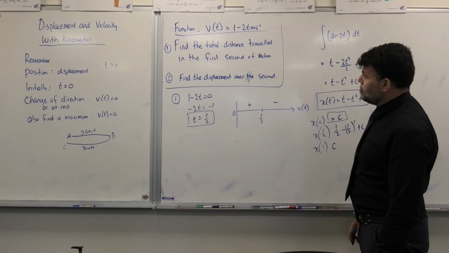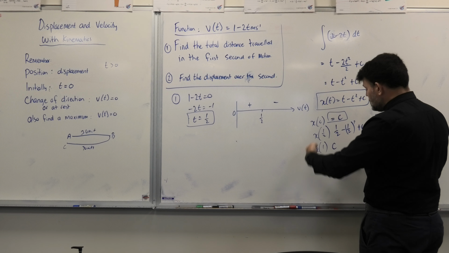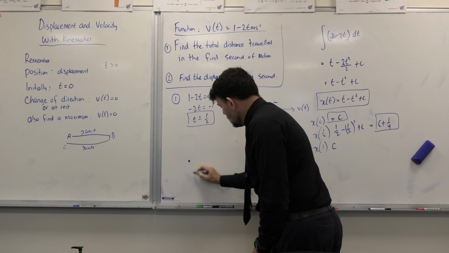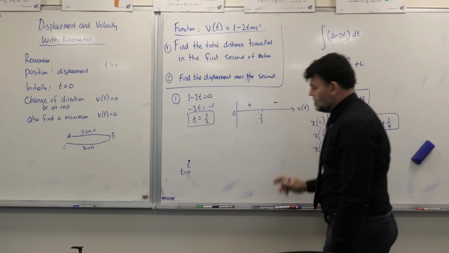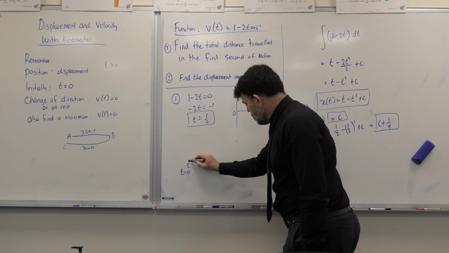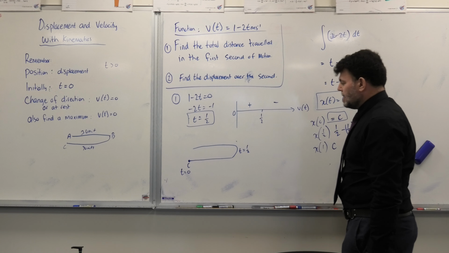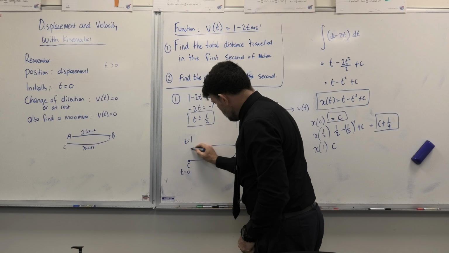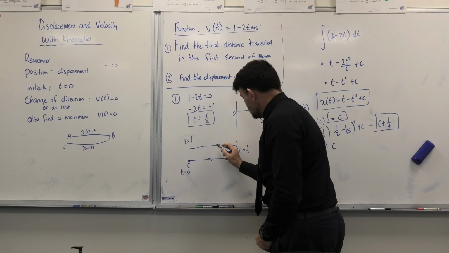It doesn't tell me that total distance. So I can use a motion diagram now to help me work out that answer. So what do I know? We started our motion diagram before. We're starting at c, and c was when t is equal to 0. We're traveling along all the way up here. I know that at t is equal to half, I'm changing direction. And I know that at t equals 1, I'm finishing. I'm just looking at it when it gets that first second.